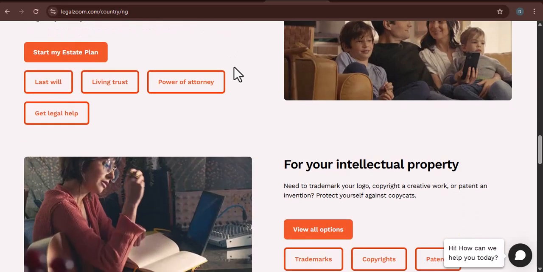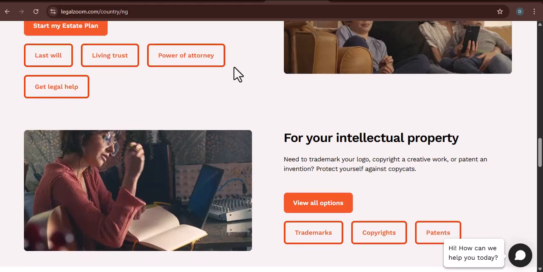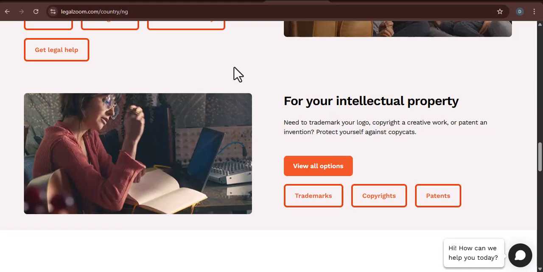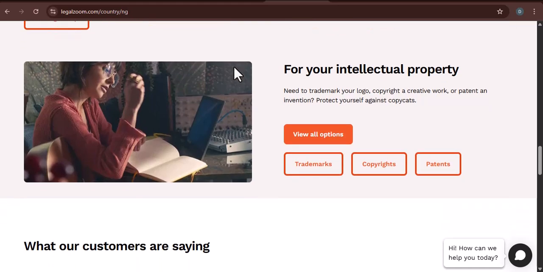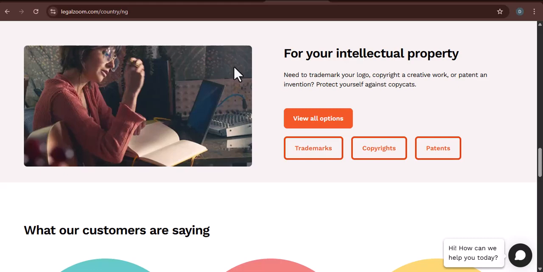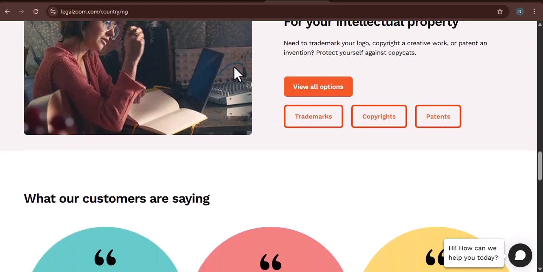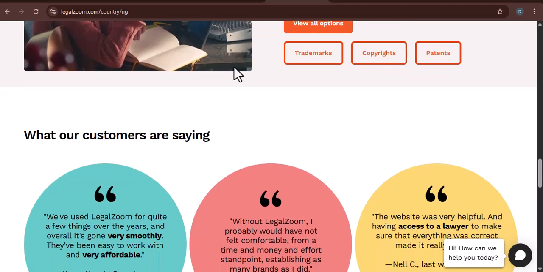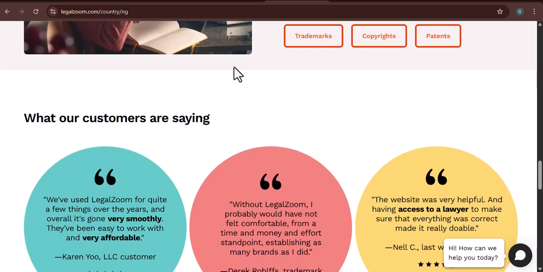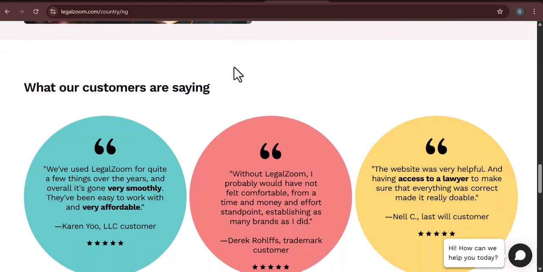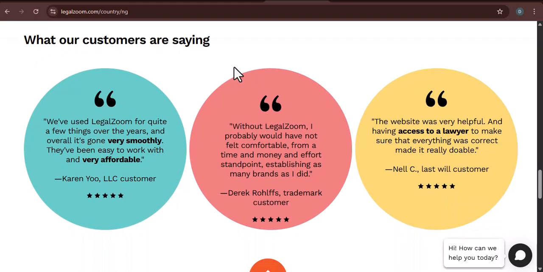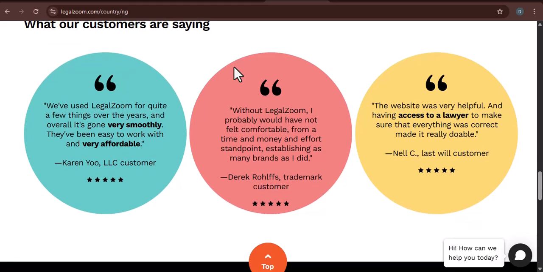Before you finalize any deletion, there are a few critical considerations. Firstly, data and documents. If you have any important legal documents, contracts, or records stored within your LegalZoom account, make sure to download and save copies of everything you need before initiating the deletion process. Once your account is deleted, these documents may no longer be accessible. LegalZoom's privacy policy will outline how they handle data after account termination, but it's always best to have your own copies.